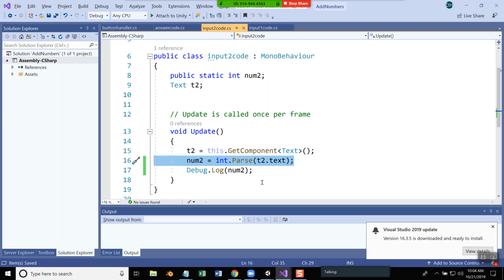Obviously, this is an issue here. Num2 equals int.parse t2.text. Let me put a debugger here.